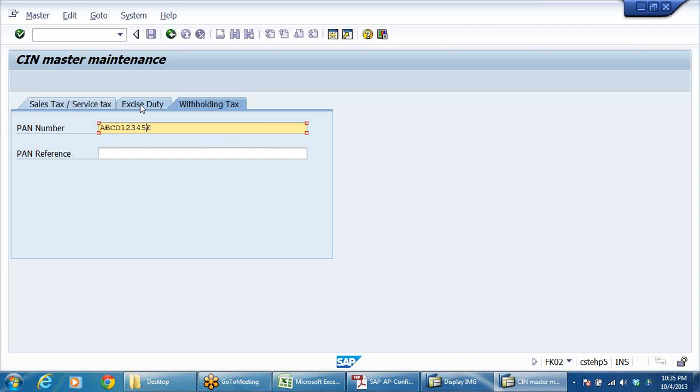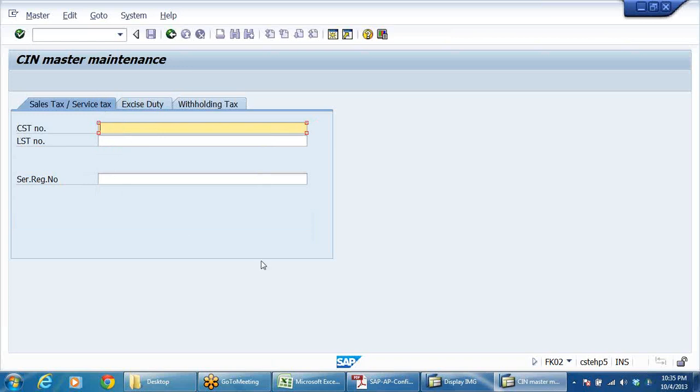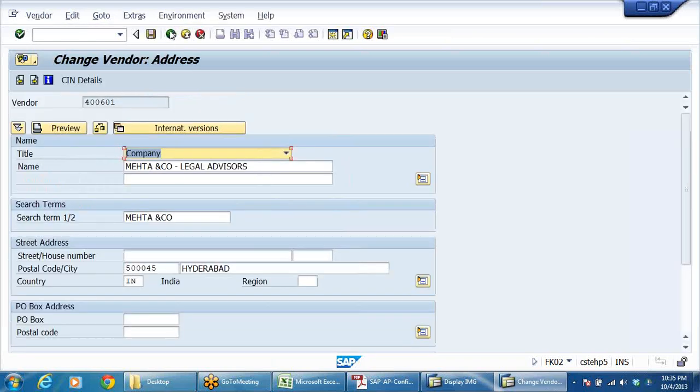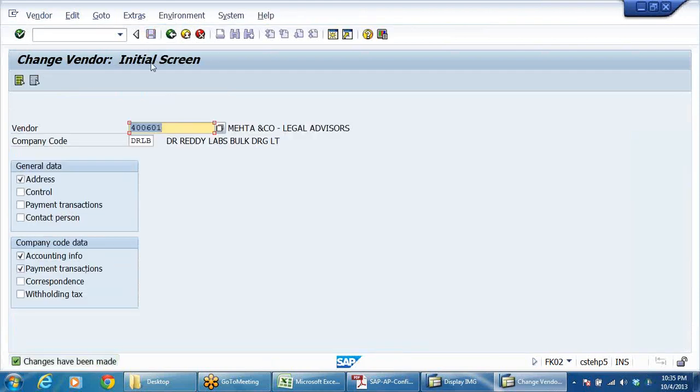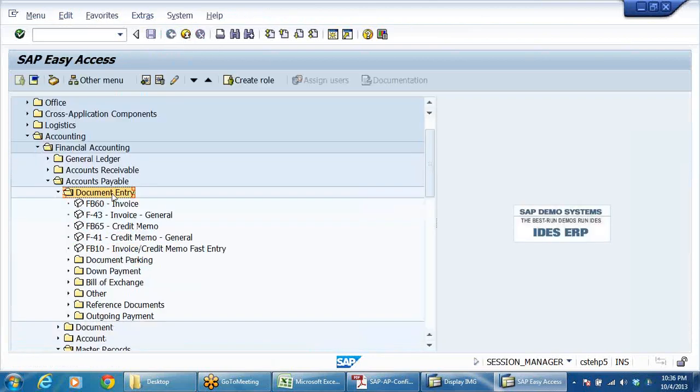And in case of excise duty, you have to give excise numbers and all those things. Sales and service tax, those numbers I need to give here. Come back, save it, right? Come out. Now again post the entry. This problem is there.